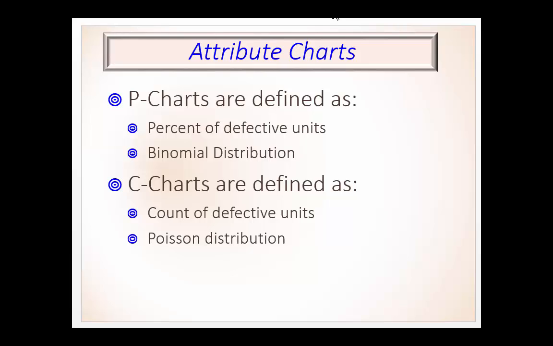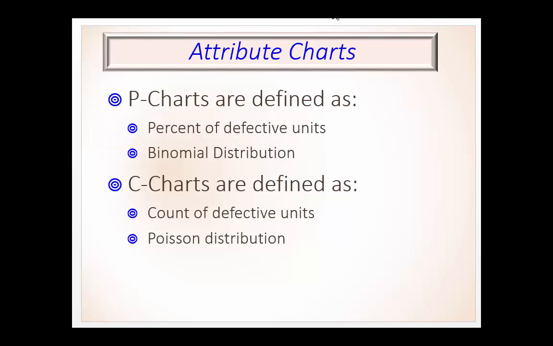measure good or bad, like percent defective, or the number of problems or the number of things someone might have done correctly. We do this with two different charts. The first is a P chart, and we define that basically as a percentage of defective units. The percentage of defective units will follow something called a binomial distribution, which is unique and allows us to do certain things. The second type of attribute chart is this thing called a C chart.